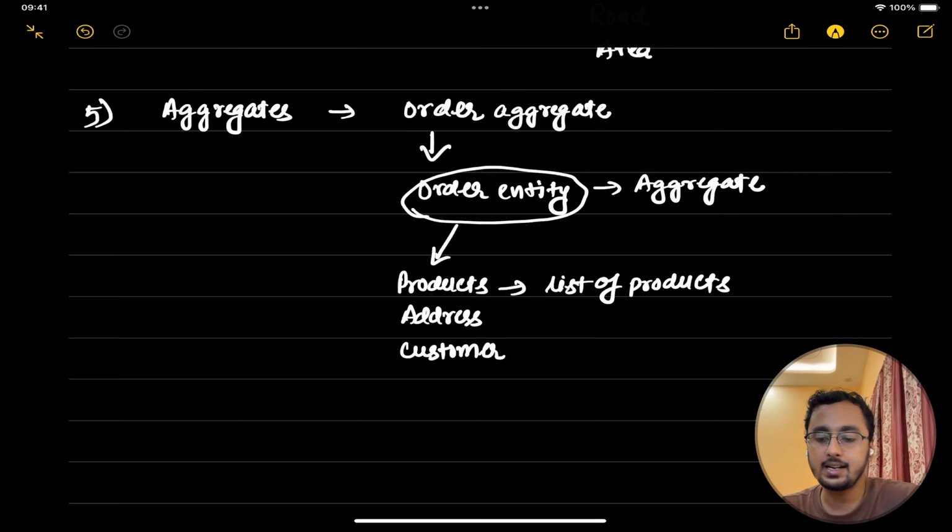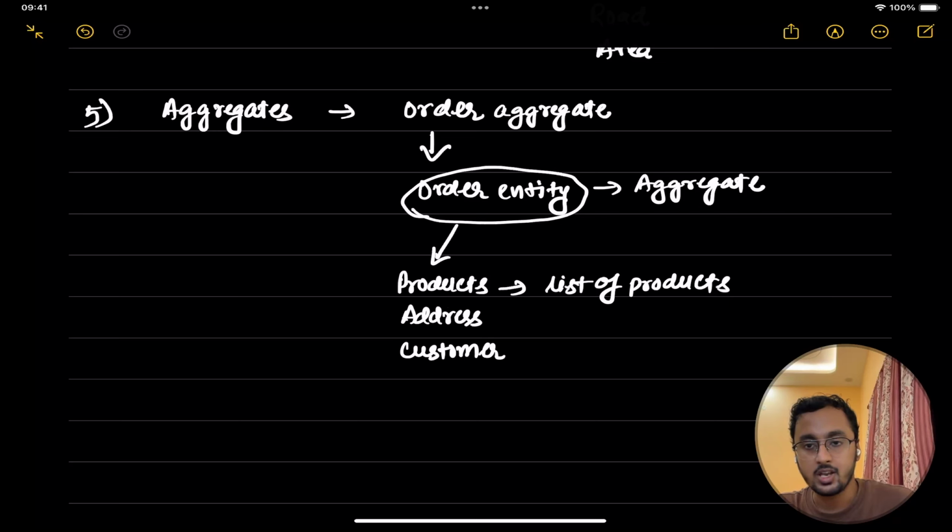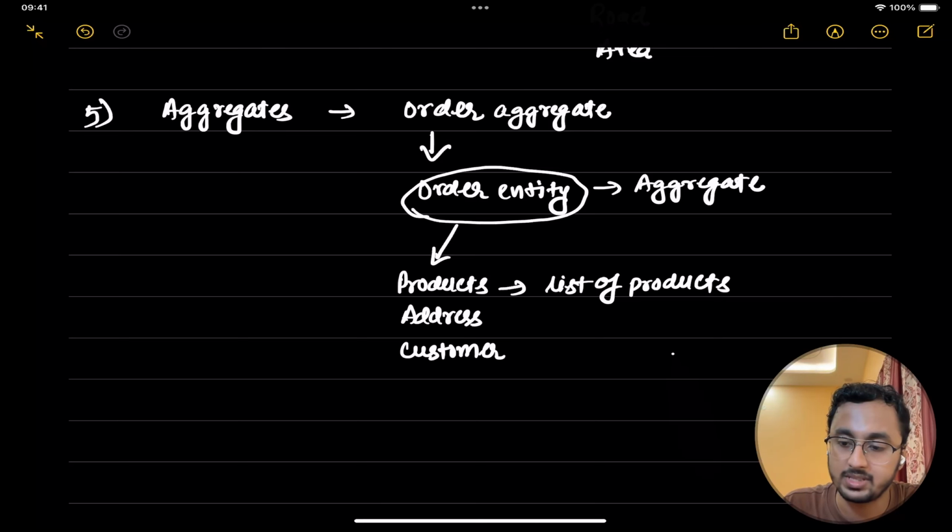The functionality that this order aggregate is going to expose, if you want to add any product in this order, you have to go via that order aggregate. Any functionality in a particular aggregate cannot touch the attributes directly. What I mean to say is, in code, let's say O is an object of order aggregate.